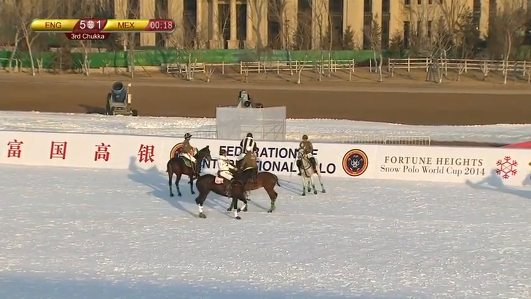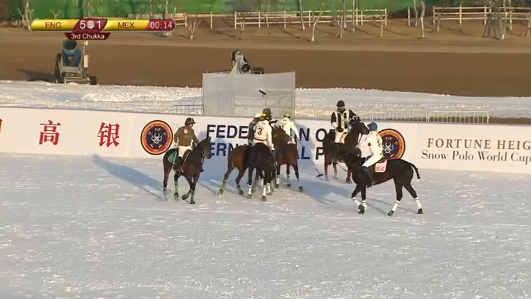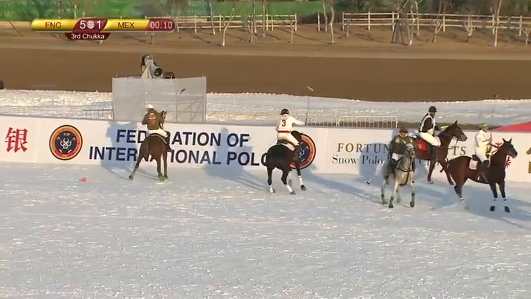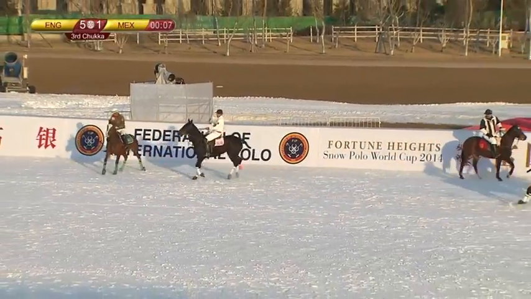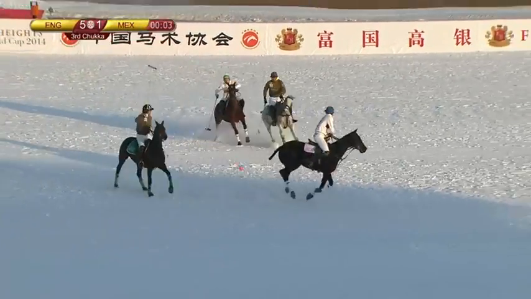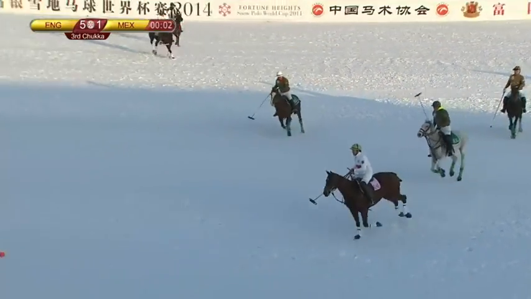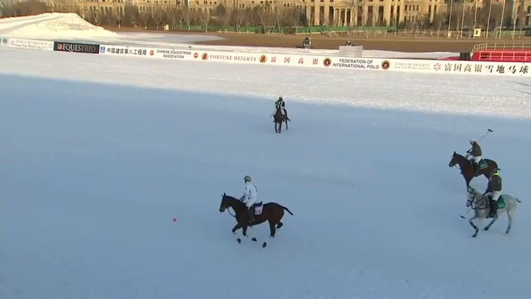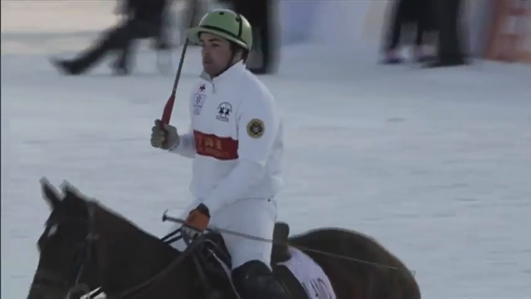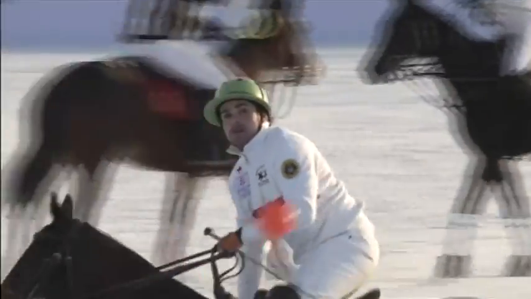Ball's gone out. A quick throw-in required by the umpires. But it looks like England will wrap this one up here this afternoon. 5 goals to 1, England, with 10 seconds left on the clock. Carlos Gracida, big neck shot down across the field, looking to attack the goals. Hooked out of it there by Max Rutledge. That's the end of the 3rd game here this afternoon. And the winners, England, 5 goals to 1 over Mexico.